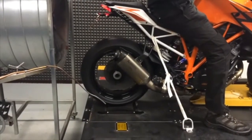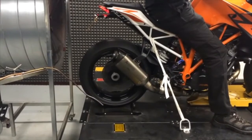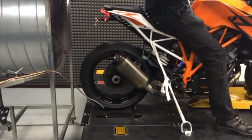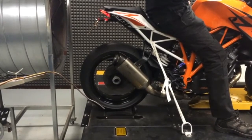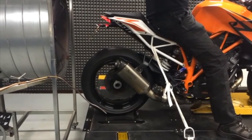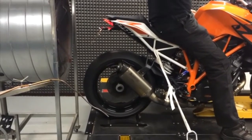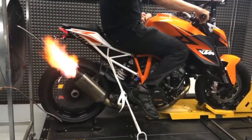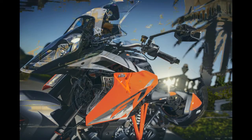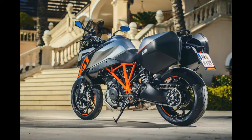Traction control and MSR are linked, so if you want the TC off, you'll have to also deal with no MSR. Meanwhile, Ducati typically provides eight levels of TC which can be set independently, and three levels of engine brake control which can be set individually. KTM does allow a rider to switch off TC — which is nice if, say, you're a wheelie hound — but it always switches itself back on when the engine is shut off, even when leaving the key switched on, necessitating another trip through the menu system.